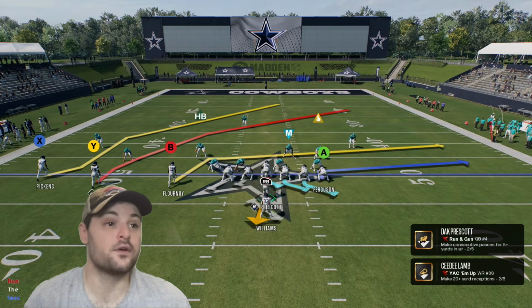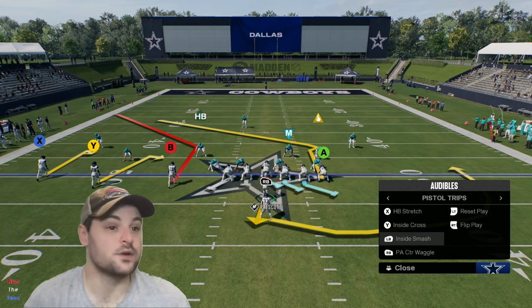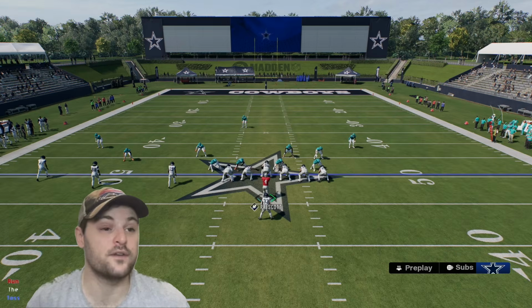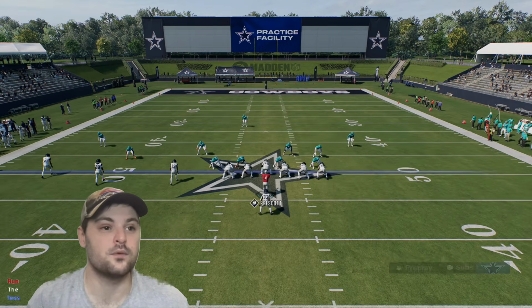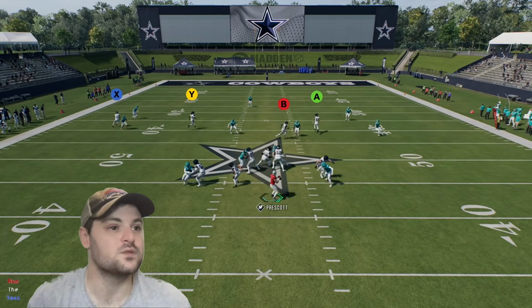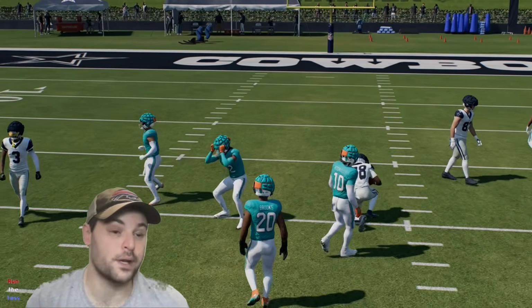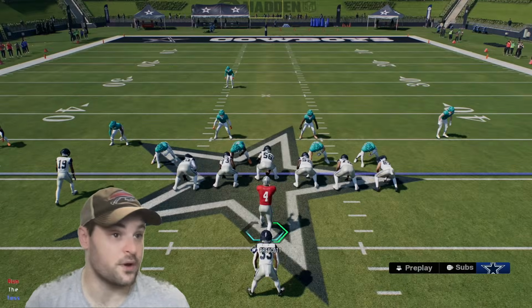So PA Waggle, this is kind of our deep shot play, so to speak. But we are throwing the ball down the field, inside smash, inside cross. We're throwing the ball down the field all day with this scheme. So we'll kind of set it up one more time with that streak. I do like that as well. And you can still see you kind of even get a pick on them. You're able to kind of lead that ball, or put it on the back shoulder, even over the middle of the field right there.